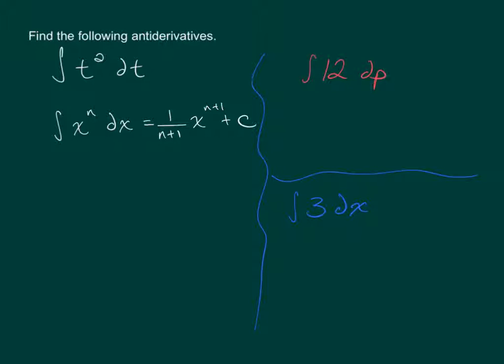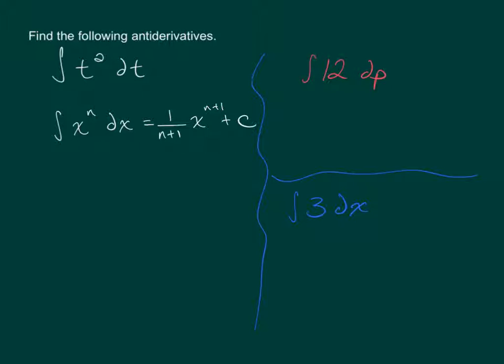And when you use the power rule for a derivative, you subtract 1 from the power. So if we're finding an antiderivative, we need to do the opposite of that. That is, add 1 to the power. And then you multiply the front by the reciprocal of this new power. And then of course we have to add this plus c out here because there could be some sort of constant that we may not have known about that could have been there.